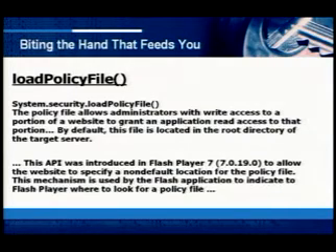You can specify your own location for the cross-domain.xml file, and the Flash player makes that request and finds the cross-domain.xml file there, it'll allow you to do the cross-domain request. So this language right here is taken straight from the security documents, and this API was introduced in Flash Player 7, 7.0.19.0 to be exact. From 7.0.19.0, you can specify the location for the cross-domain.xml file.